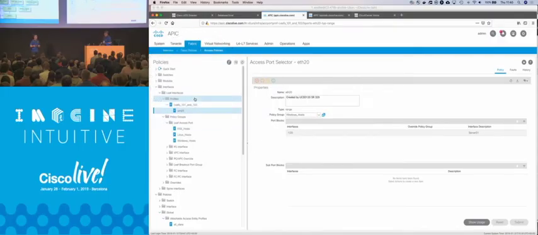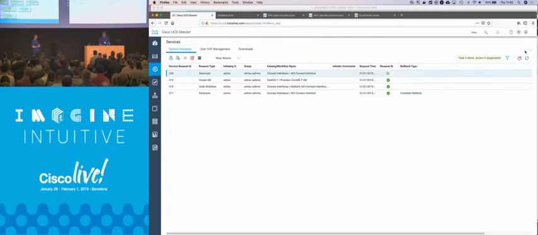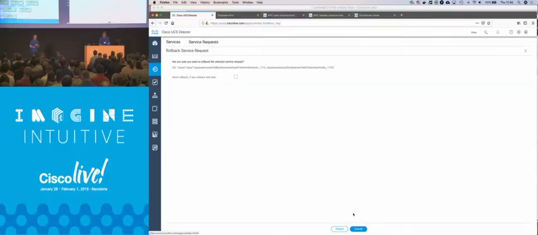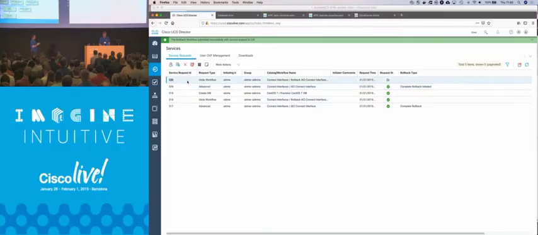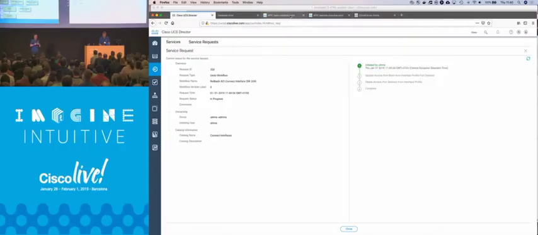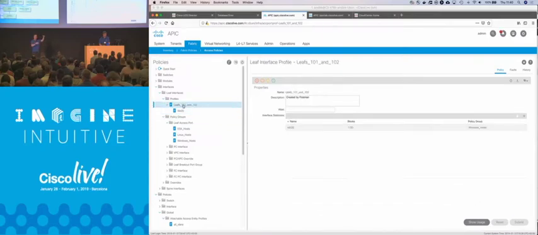And that's the SR request that's gone in as well. And if I want to undo this configuration, I can roll it back. So I can just do a rollback on the config, and it will take off the configuration. So while Russ rolls it back, I'll skip through the slides. The other thing that's important to understand is that this is, as I mentioned before, on a switch or pair of switches basis. So you have to select the switches that you want to do. This is just the model that we chose for this.